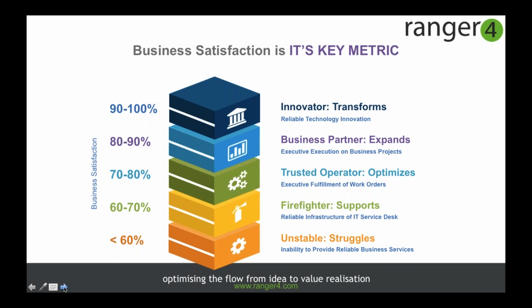Malcolm, where do you think most of the organisations we work with sit currently on that scale? As a percentage? Yeah, I kind of feel that most people we work with are probably around sort of 60 to 70, 70 to 80. I think a lot of firefighting still. I would say that's around about the mark. Yeah. Absolutely. And this idea of IT being an order taker. And we see that a lot, don't we?